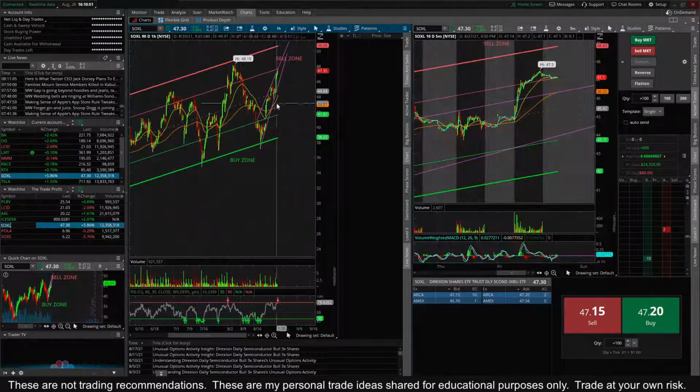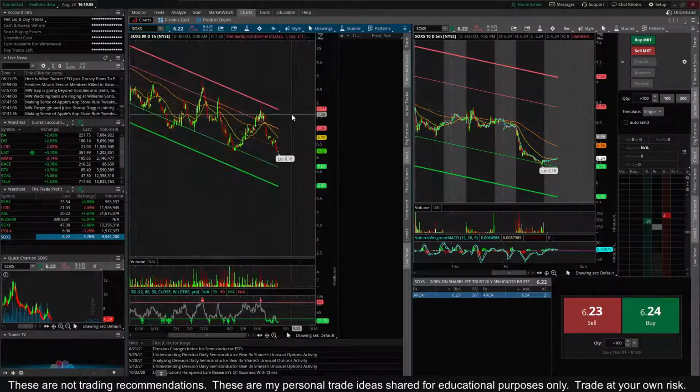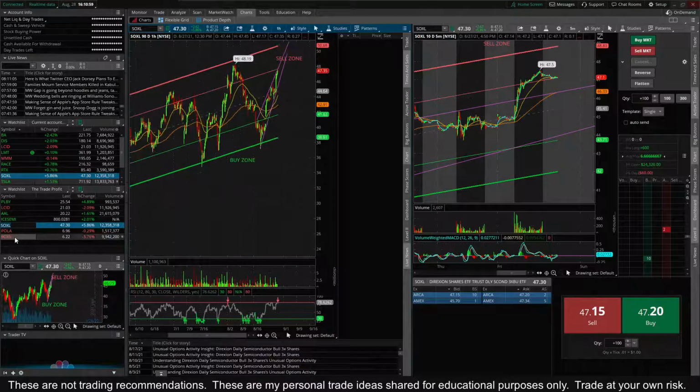Subsequently, if the semiconductor index has a correction, SOXS will go up in price. For this reason, one of my plays this month is ticker symbol SOXS. In order to time the entry on SOXS, I will be watching SOXL for a trend break. Currently, SOXL is trading in an upward wedge pattern. We can see the recent market environment has been causing this wedge pattern to break at the upper range of my standard error channel indicator.